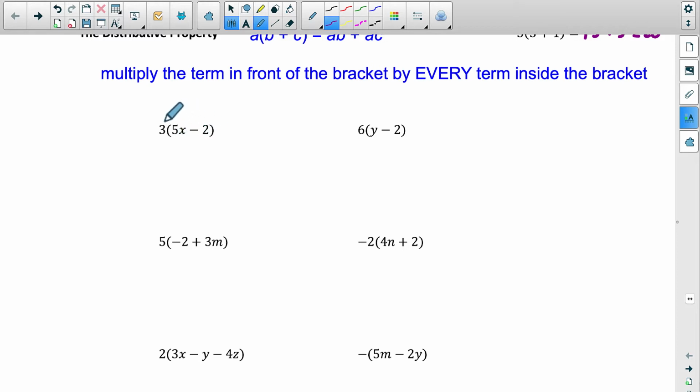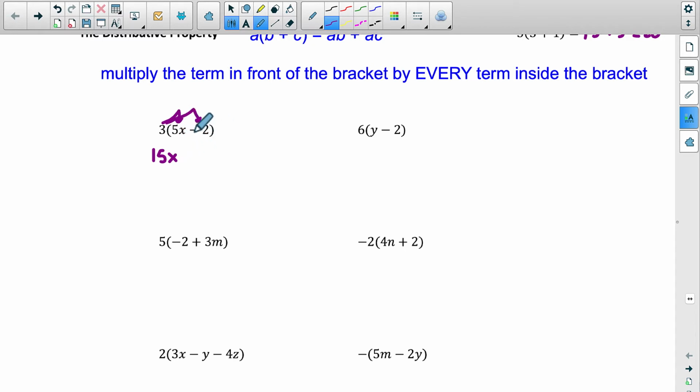But you could simplify this by expanding, using the distributive property, the mountains, feeding the chickens. So first of all, we multiply 3 times 5x. Do you know how to do that? You just multiply the 3 and the 5, which is 15, keep the x. So 3 times 5x is 15x.